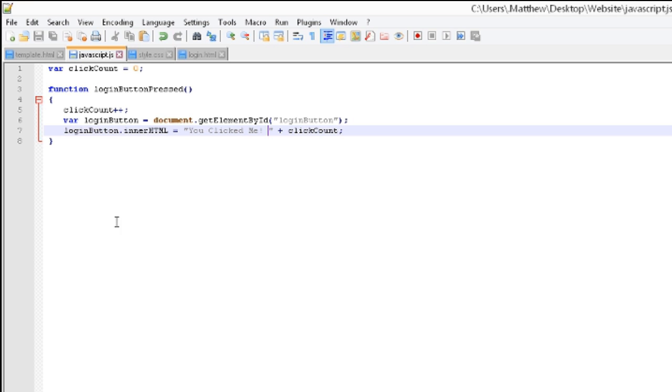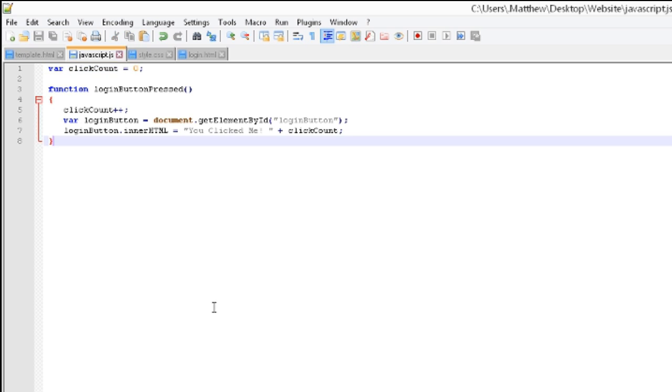And we had to make this a global variable because if we just have clickCount declared here, it'll be re-instantiated every single time that the function runs. And when it's instantiated, its value will be whatever you set it as. So in this case, it would be 0. That's why it has to be a global variable, so it can hold on to that value.